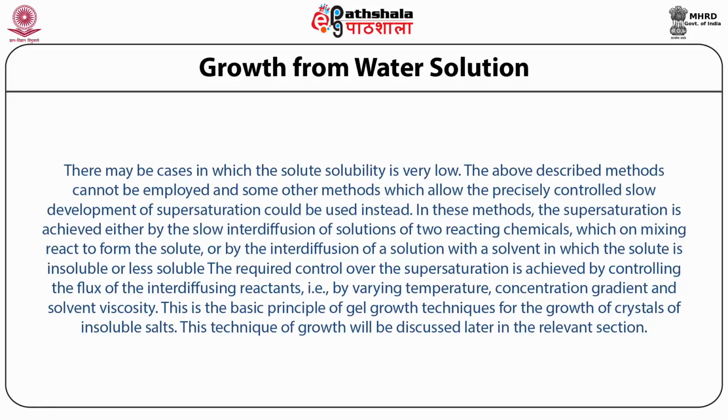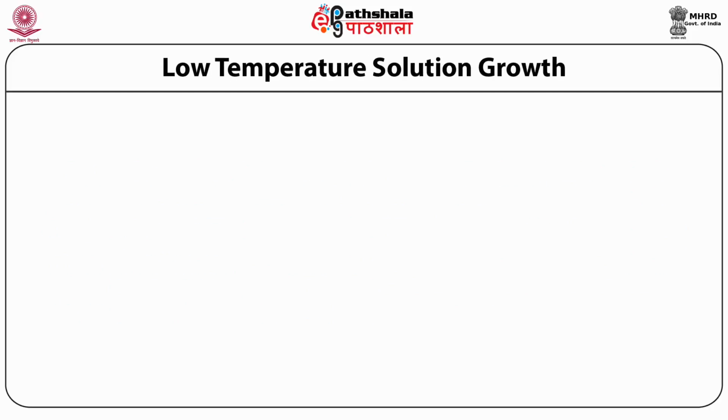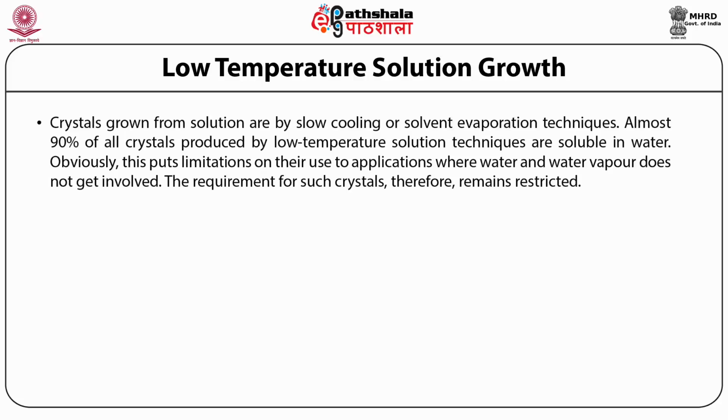The required control over the supersaturation is achieved by controlling the flux of the interdiffusing reactants, that is by varying temperature, concentration gradient, and solvent viscosity. This is the basic principle of gel growth, techniques for the growth of crystals of insoluble salts. This technique of growth will be discussed later in the relevant section. Low temperature solution growth. Crystals are grown from solution by slow cooling or solvent evaporation techniques.